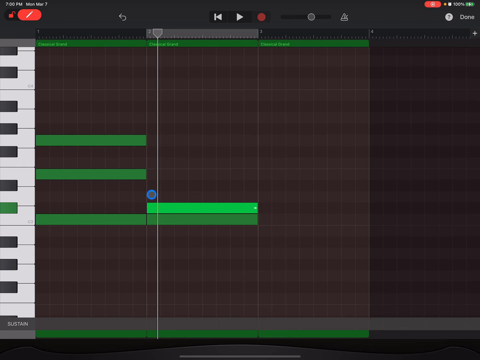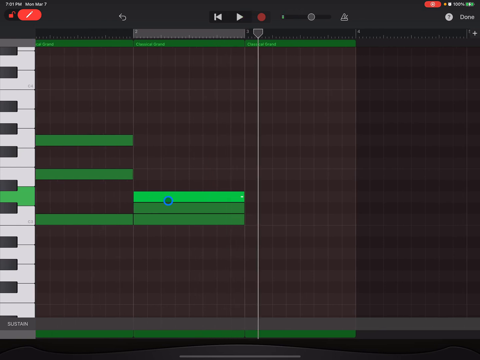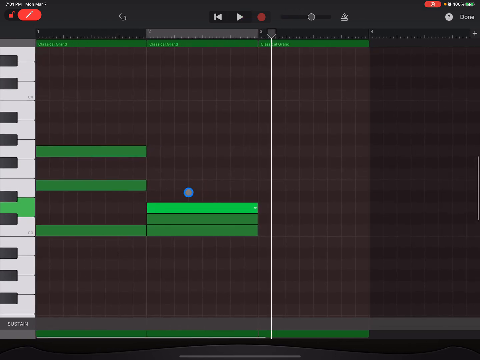And then let's go to this note right here and add it in. Great. So we have a grouping of notes here. Let's play these in sequence and see what it sounds like to our ear. I go back to the beginning and I'm going to press space. Interesting. Very interesting. Now, I don't know about you, but again, we're in the abstract art world, and different things might sound good to different people.